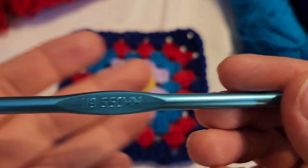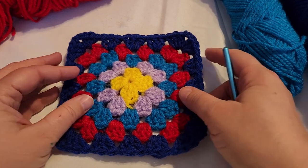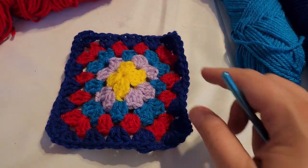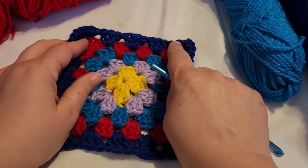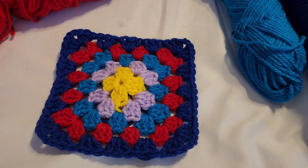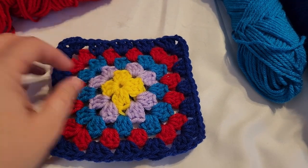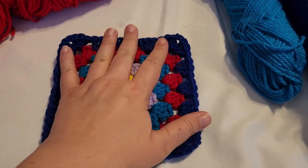You can really use any size that you want. The only difference is if you use a smaller size hook, a smaller square will be the result. A bigger hook, it'll be looser and the square will be slightly bigger. But because it's not a garment, it's just a bag, it doesn't really matter so much as long as the end result is big enough for you.